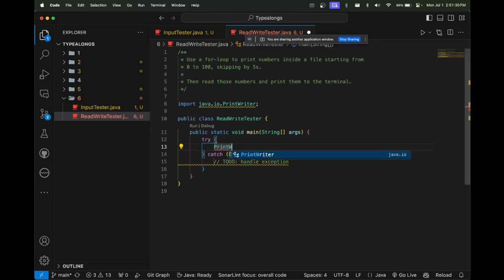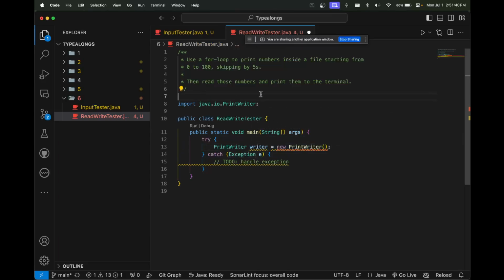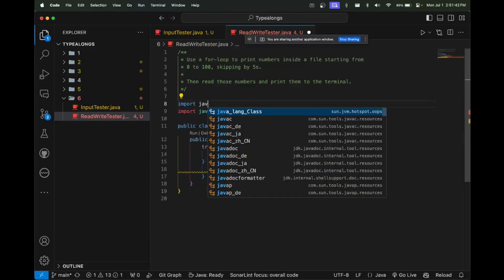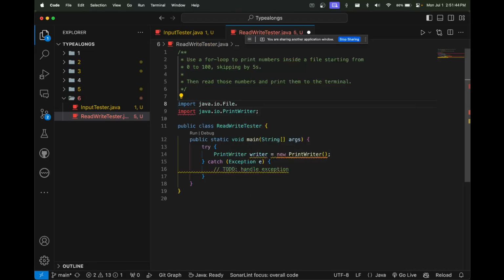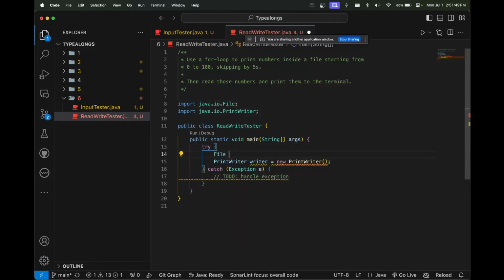Print writer. So you'll see we need a file. So now let's import the file. Import java.io.File. This is going to be the file that we're making. Let me check something real quick.